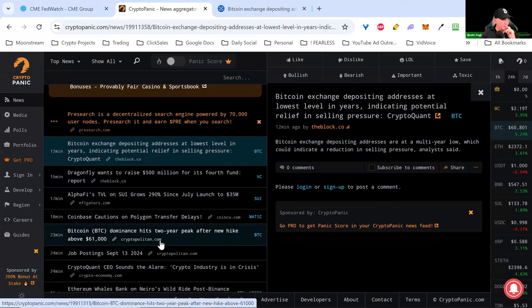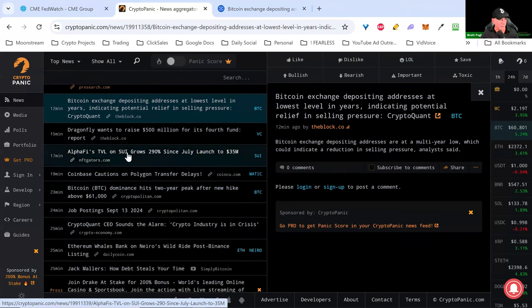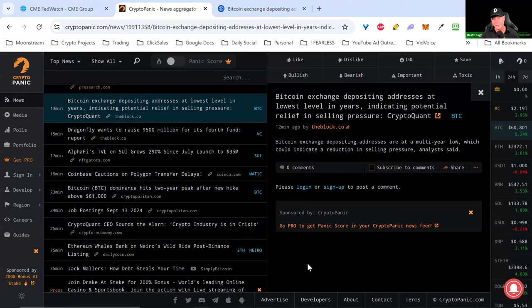Worth noting, Bitcoin dominance is near its peak. We'll take a look at Bitcoin dominance. We usually look at that in tomorrow's class, but I'll pull it up briefly. As Bitcoin dominance breaks above 60%, that's where the rally really starts to run. And then when it peaks and starts to come down, is when the money flows out of Bitcoin. People are taking profits, putting them into other coins. Like I was about to say ETH, but ETH has been selling off, the ETF not doing well.